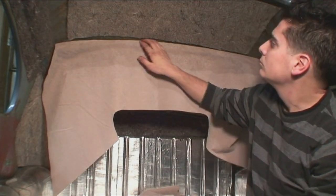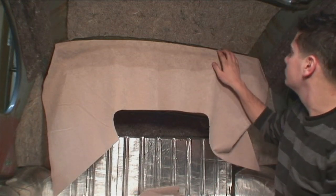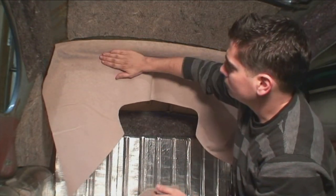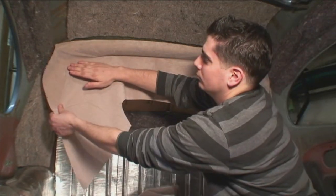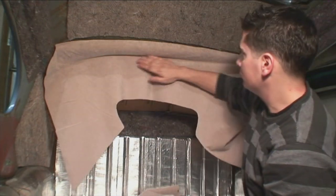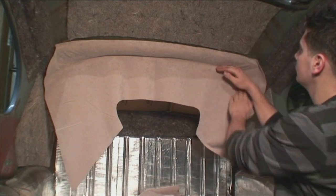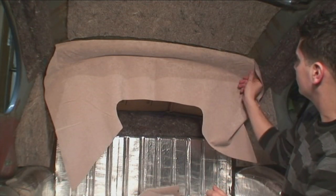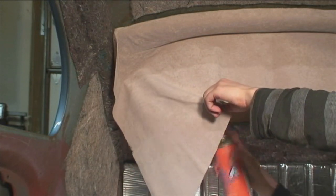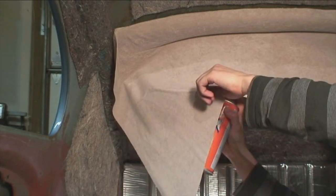Just massage it with your hand. That top portion — make sure the headliner is glued down around that lip area, same with the bottom. You can pull it up and then massage it back down if you see any wrinkles — that's what's great about spray glue. The glue is sufficient enough that you can pull it off and then reapply it. You want to glue it up to that lip area, and what I did is glue it around the top portion of the lip so you glue up and over it.